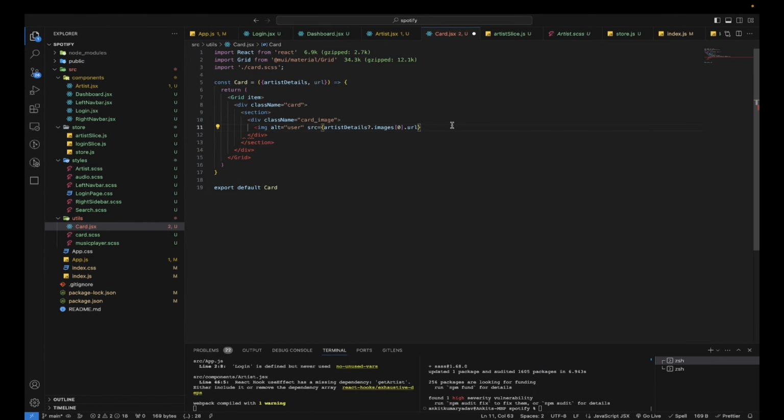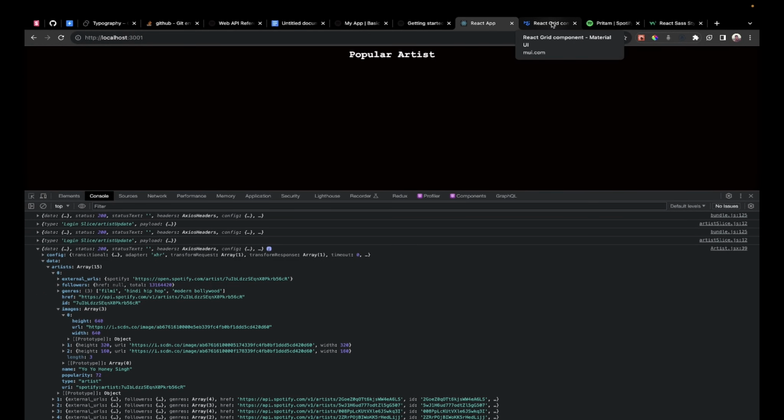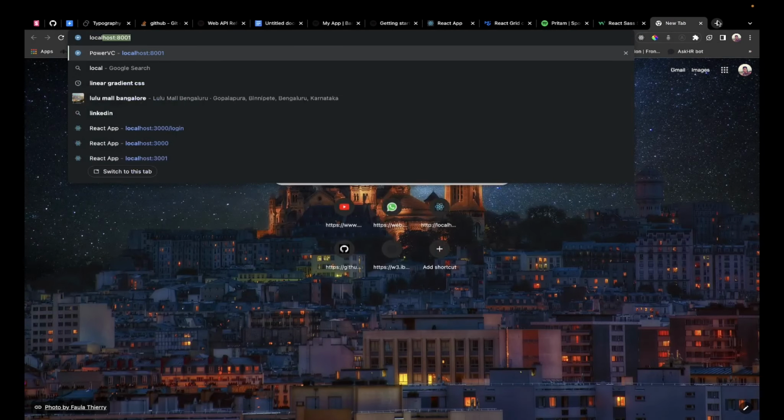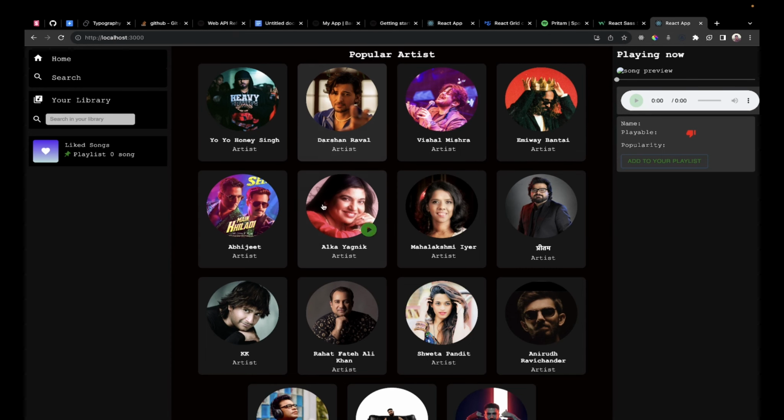Just close this one, and after this section div, let us use an icon. Let me show you which icon I am talking about. Localhost 3000. Whenever I hover on any of the artists, you can see these icons. This icon we are going to use.